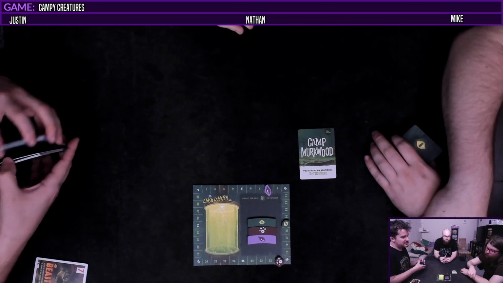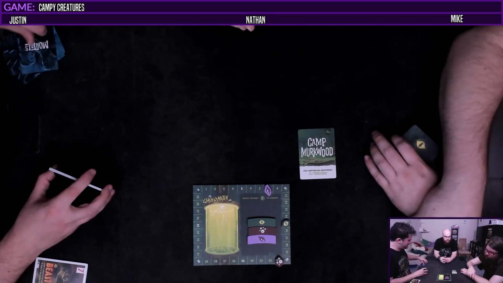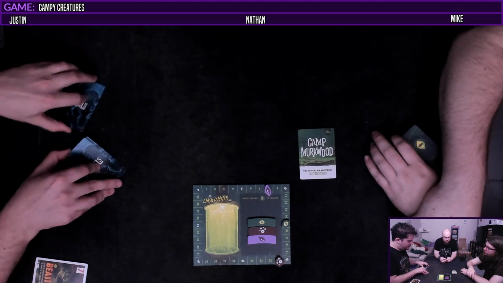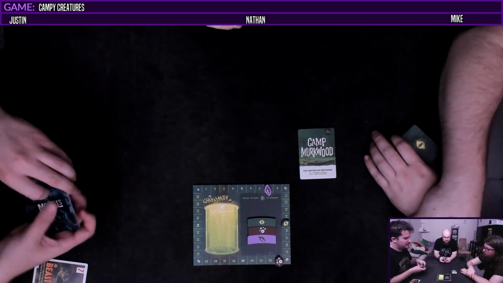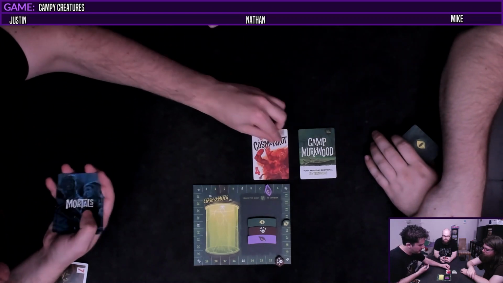Do you like your little assistants? I do. I'm proud of you. Aw. We can't let Mike get more. Actually, right now Nathan's crushing it. But we can't let Mike get more.